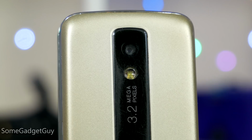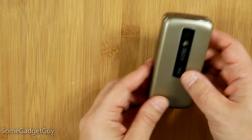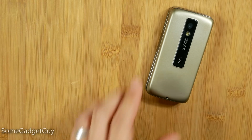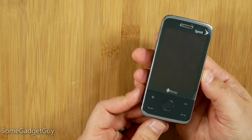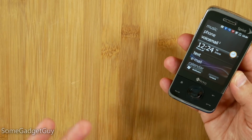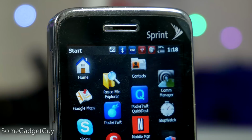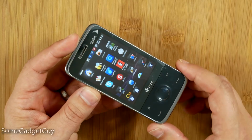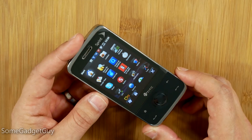This era of hardware saw the rise of HTC, shifting from ODM, which means making hardware for other companies to just slap their label on, to selling devices directly to consumers. If Palm Pilots and the Apple Newton were the golden age of mobile tech, this phone here represents somewhere near the end of the Silver Age, released after the original iPhone 2G launched, overlapping the end of Windows Mobile with the beginning of Android. I think this is a perfect phone to showcase the changing philosophy behind portable computing.